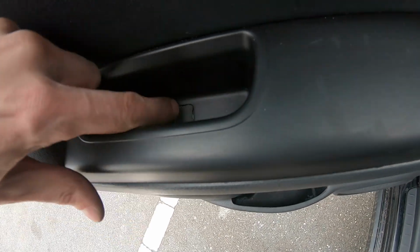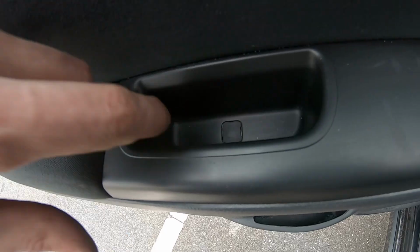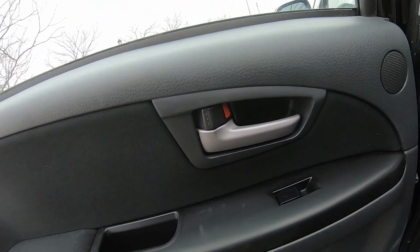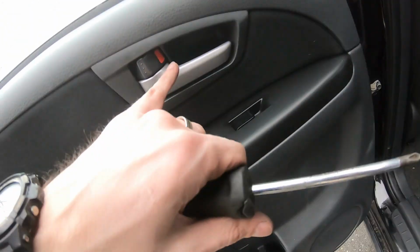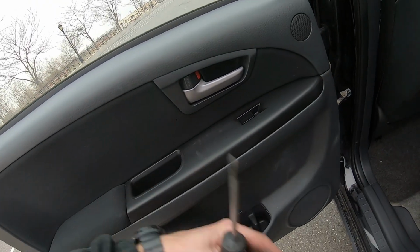Next step, you will have to open this cover with a nail, with a screwdriver or whatever you have in hand. Take it out here, and this one right here. So we have to open both of them. Behind them there will be screws, so you'll have to get a Phillips screwdriver and remove two screws, 1 and 2. So do this and come back.